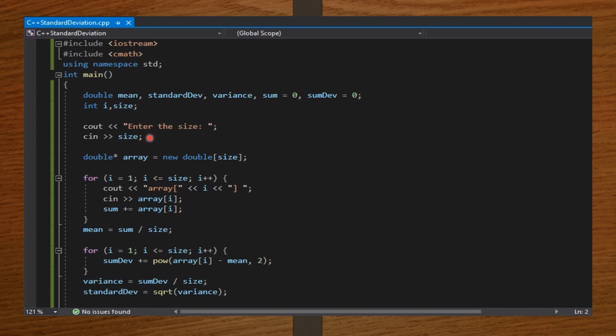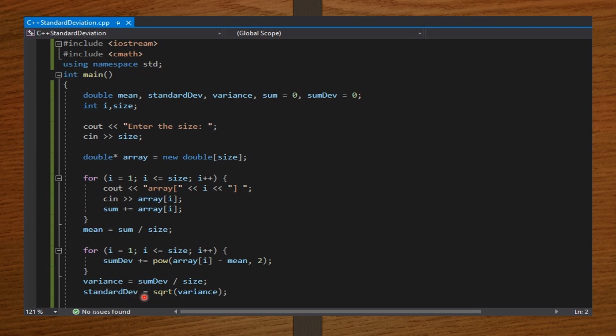Now I set the for loop that will take all the x values, sum them as well. I end the for loop with curly braces, and outside it, I compute for the mean. So you notice that in the for loop, as we take the x values, we store them in the array, and then we add them and store them as well. Now after computing for the mean, I set another for loop that will compute the total deviation. And outside the for loop, I compute for the variance and the standard deviation.